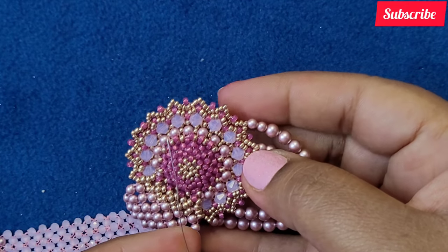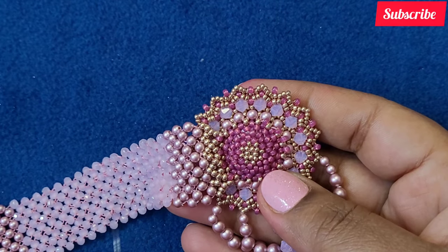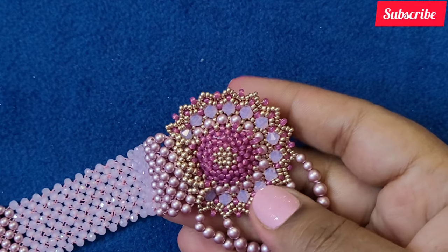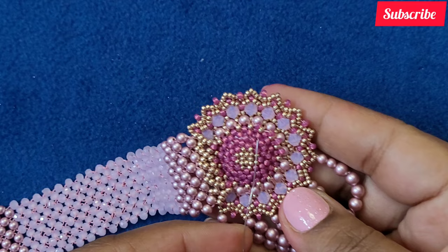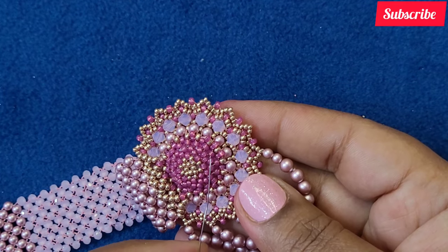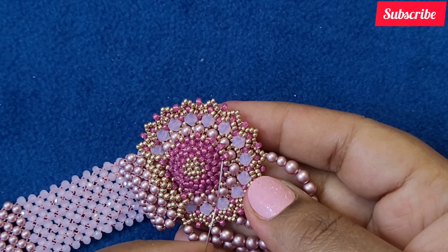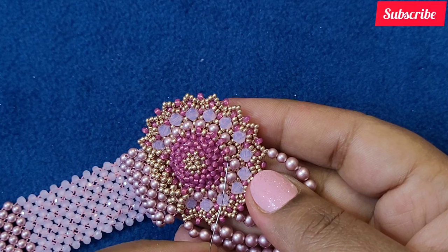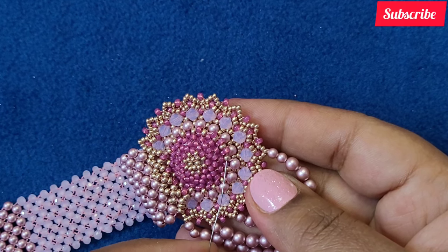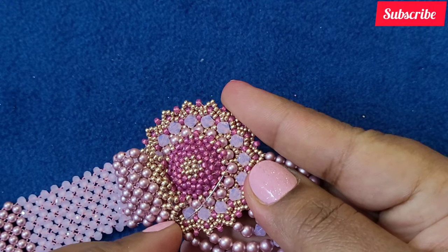Now for adding the neck band on the other side, we would be doing the same thing as we did on this side. I'll just show you the beginning, and the rest we can do the same way as we did on this side. Now for this, you can see this 11-0 fuchsia that we added on the other side. Here I just started from this 11-0. Now I'll be passing through the one before it like this.